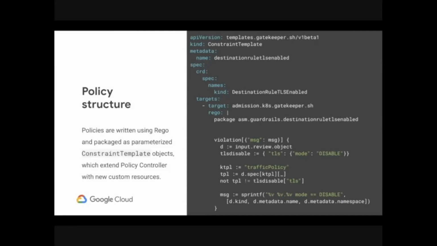As I heard, it's a little bit difficult to use Rego, so that's why we provide that predefined template library that you can use. But in addition to that, you can also use some of the open source available policy templates. So once you define this constraint template, now we can instantiate specific policies or specific constraints from it. So just on the right here, we have one example of that, and this is just a template for enabling MTLS.